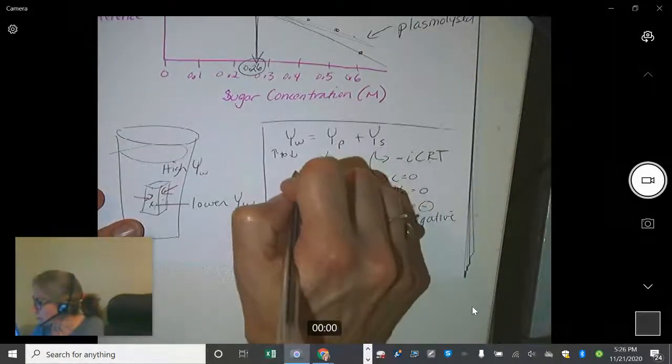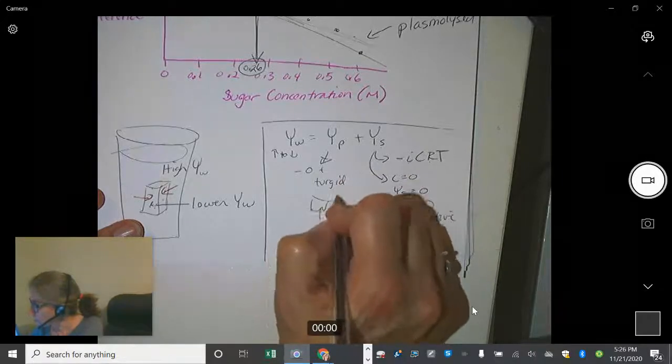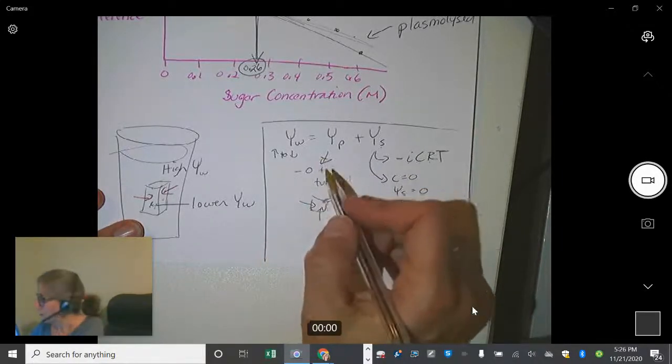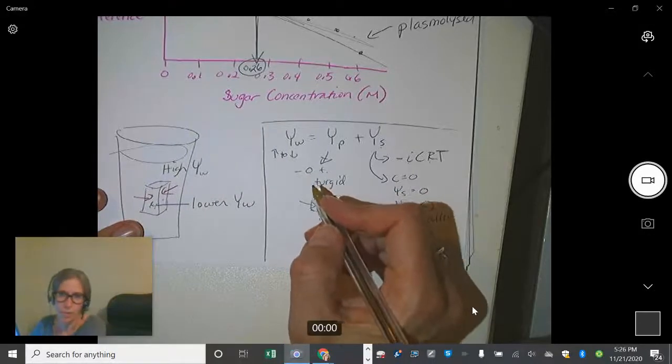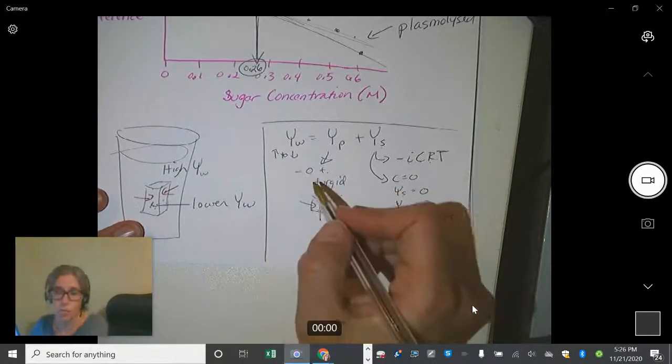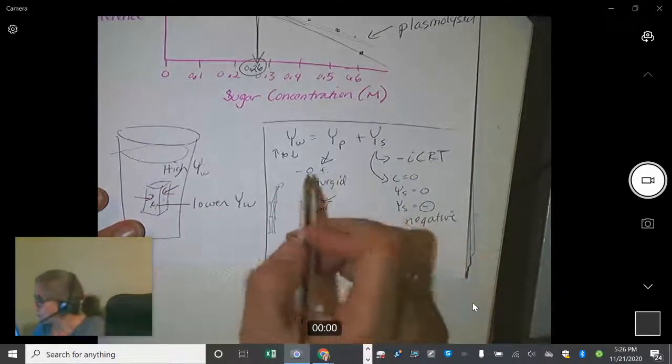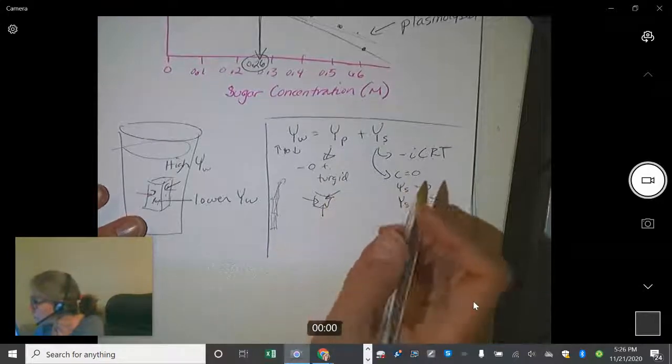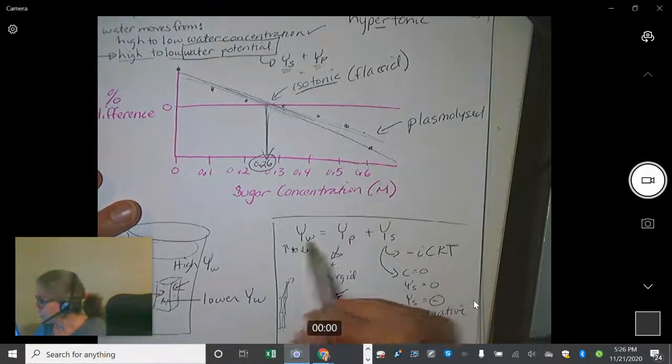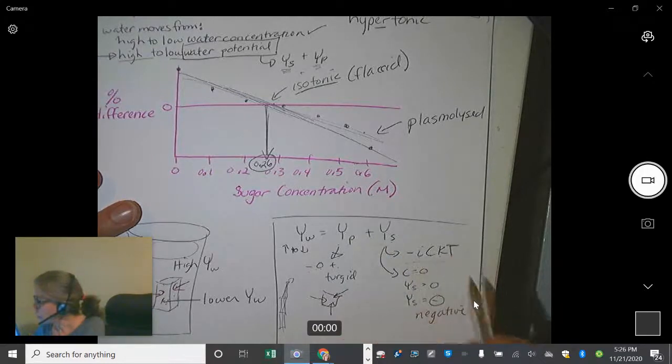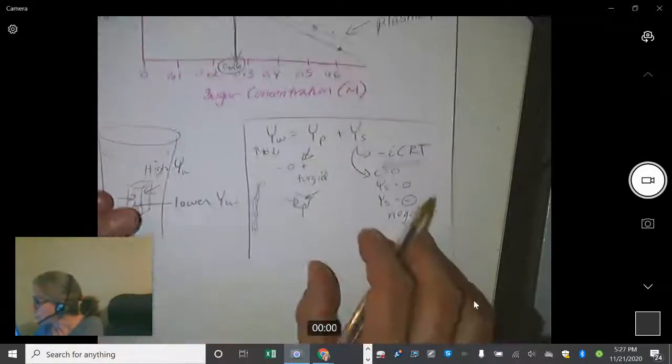Your pressure potential can be zero, and it can be negative, and it can be positive. If a cell is turgid, so meaning waters come into the cell, then it'll be a positive pressure. If it's flaccid or if it's a container, just an open container, it will be zero. And if it's like xylem or some other unusual thing - but xylem's not unusual - but if it's xylem, which are those little tiny tubes in a plant that water goes through, it's almost like they're being sucked through and you end up getting a negative pressure potential. So what's going on right here is that because it's isotonic and flaccid, the pressure is zero. So that means the water potential equals the solute potential, and so we're going to end up with some negative number there. So I'm going to just do the calculation for this. So the water potential equals zero plus whatever this is.